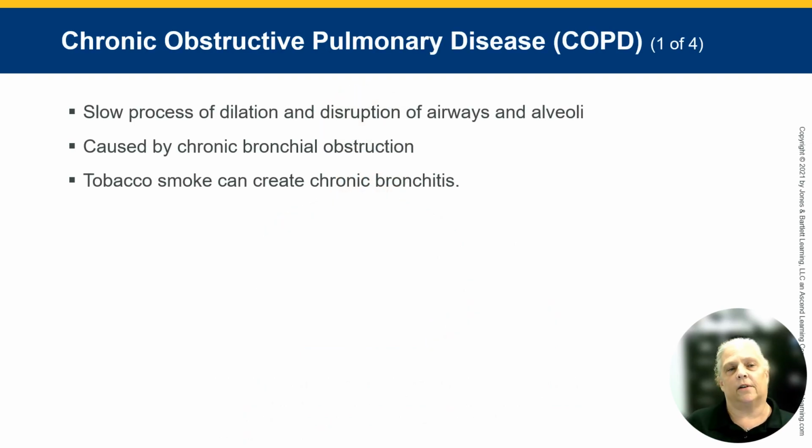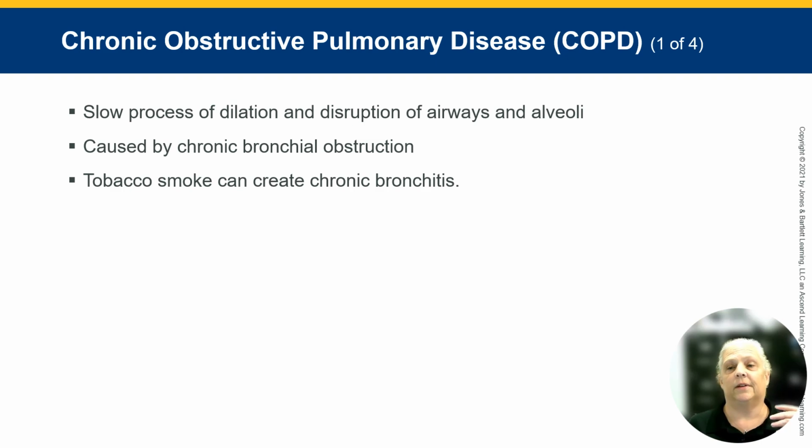When we're talking about chronic obstructive pulmonary disease, or COPD, it is a lung disease that's characterized by chronic obstruction of lung airflow. It's going to interfere with normal breathing. It is not fully reversible. COPD is an umbrella term. It covers several different lung diseases such as emphysema and chronic bronchitis.